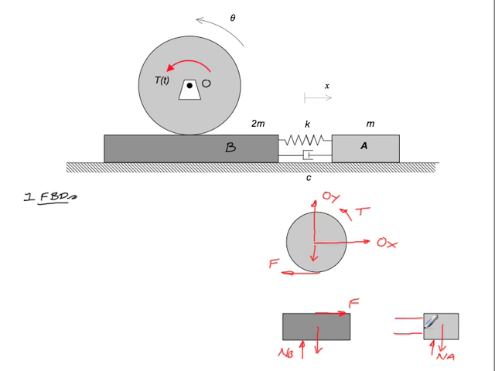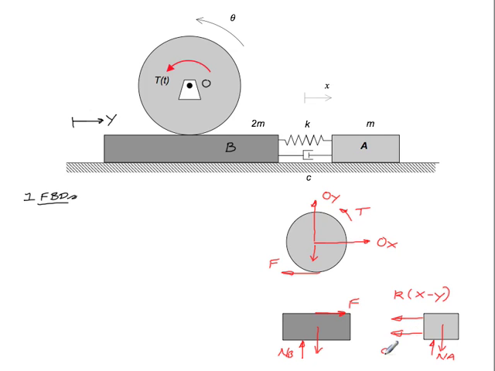Recall that the force in the spring is K times the relative stretch in the spring. So we need a variable here to describe the motion of the rack B. With that, we know that we can write the force then as K times, let's say, X minus Y. If we write it down as that, when X is larger than Y, the spring is stretched, so it's going to be pulling back to the left.